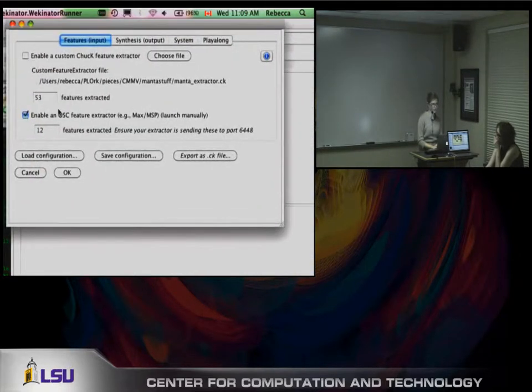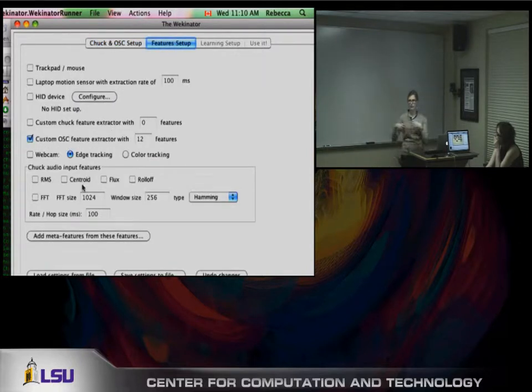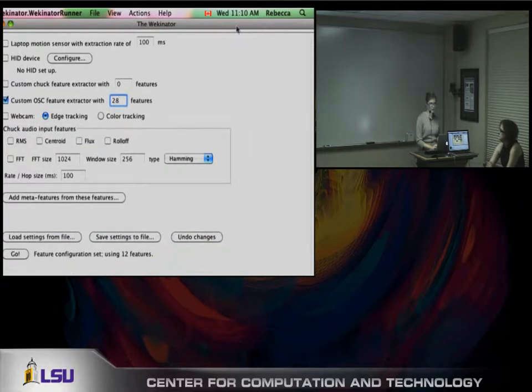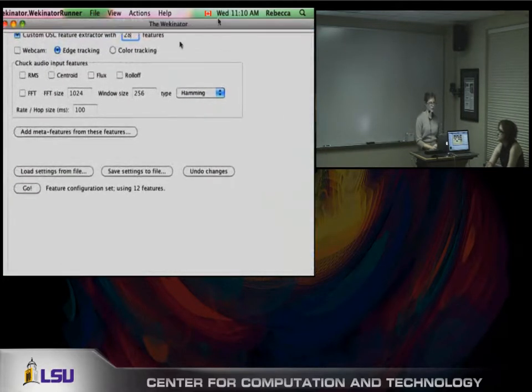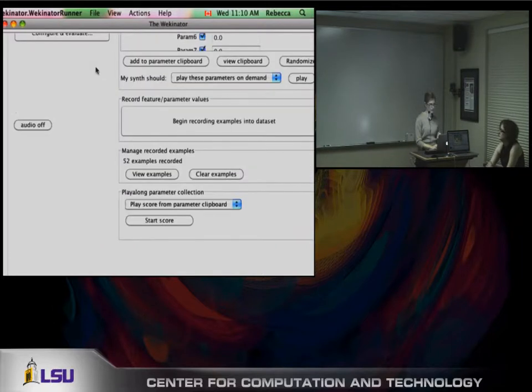So in performance, often the way that people use this is to build their instrument, create their piece ahead of time, save the entire state of the Wekinator, and then just launch it. So your piece, or your instrument, is immediately ready to play as soon as you sit down to play it. That isn't always the case. One of the first pieces I did with this was actually using the training process in an expressive way, and the performers were evolving their instruments over time. So let's see if that works. There we go.